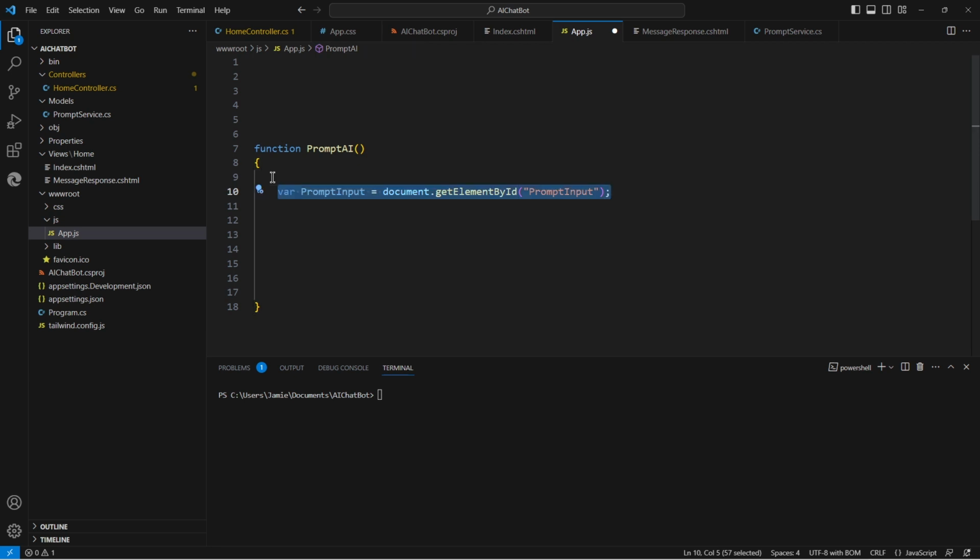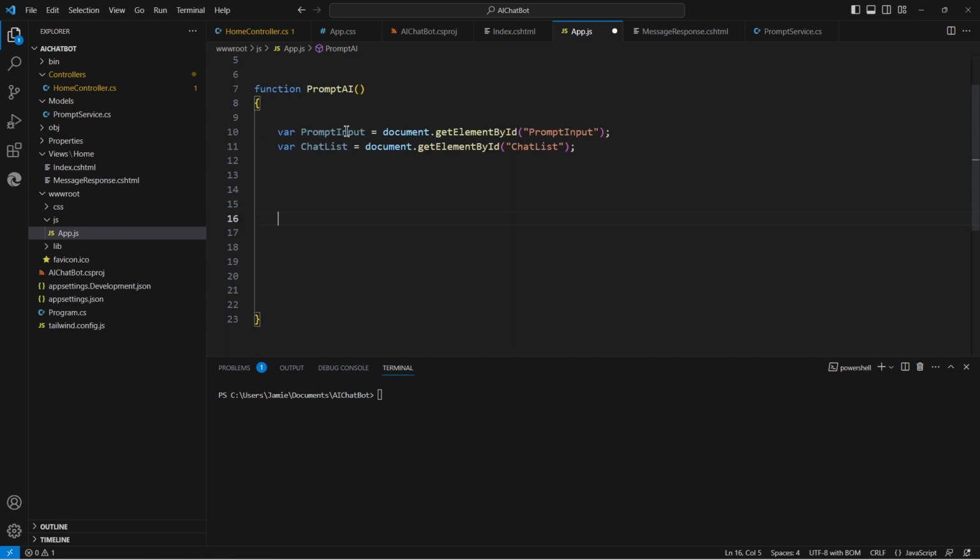So that's our input. Then I'll also get the other element, which is the chat list. Now that we have the two elements, we can get the text that the user is going to input, and we can now insert the new response into the list here.